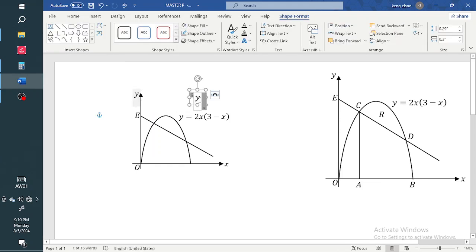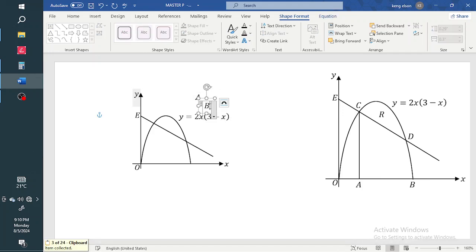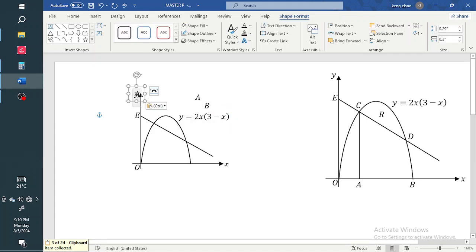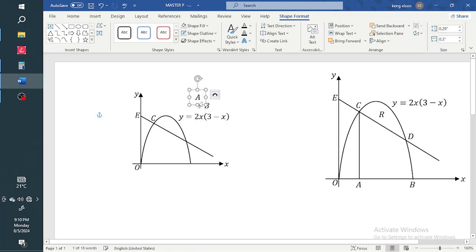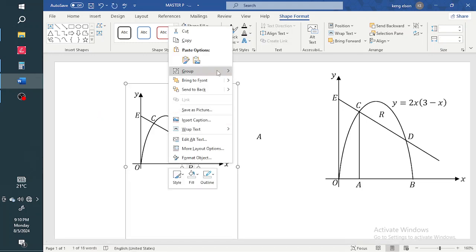I paste again. Now we have A and B, so that is A, this is B. Now there is also C, so here is C, I group. Here is A. We are going to draw a vertical line before we place A, but I can confidently place B at this position.